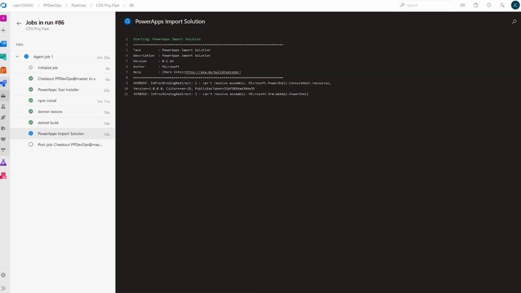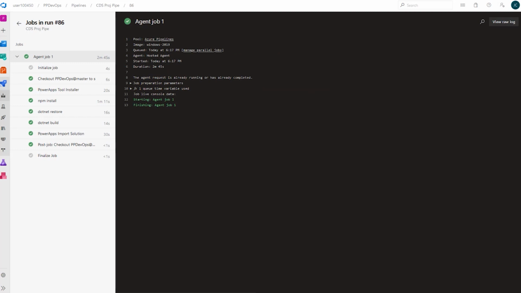And so the last thing it's doing here again is that it imports the solution, which will now include whatever references that I had added to the PCF to the CDS Proj. In this case, it was really just an empty PCF control, but this is not, again, this is not to teach anyone to build PCF controls. This is illustrating the concept of using CDS Proj as a faster way to work with solutions.